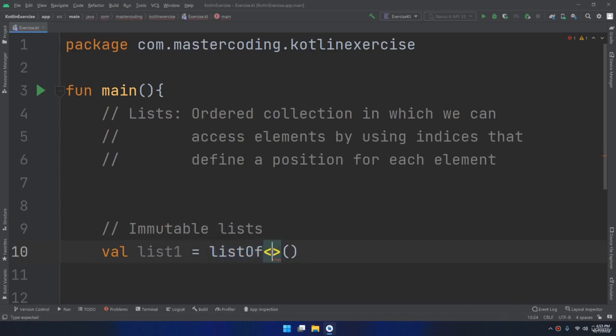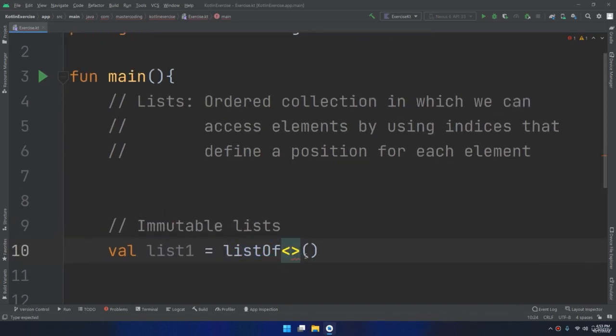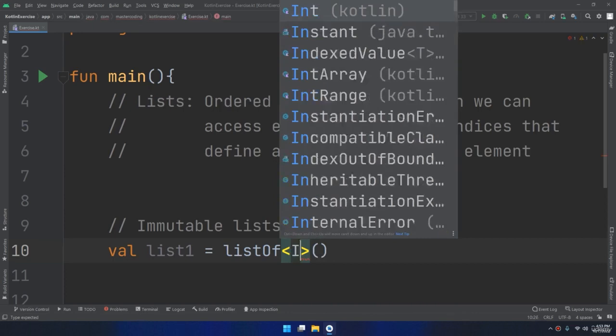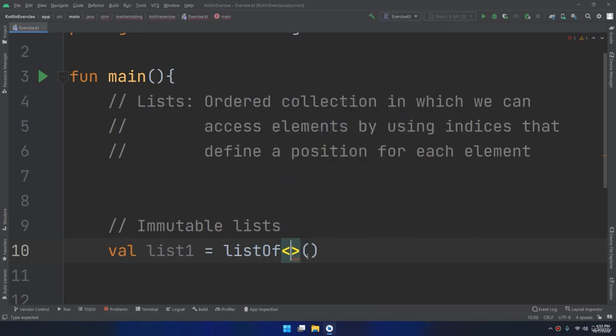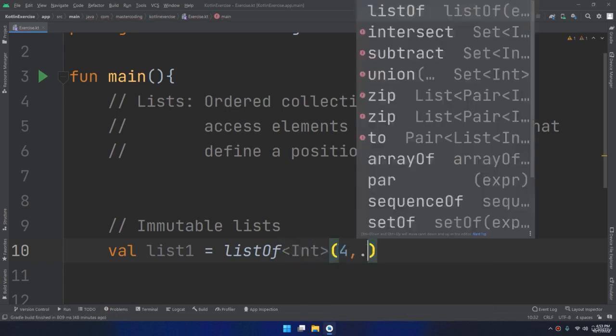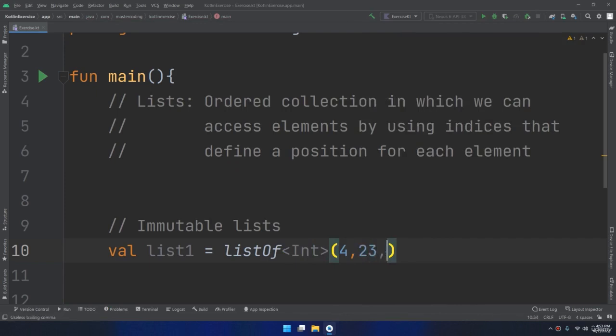Here we can specify the generic type of this list. It can be an integer, a string, or whatever you want. I prefer starting with integers: a list of integers 4, 5, 6. If I put a string, it will give me an error because I specified the generic type, which defines the type of elements that this list should contain.